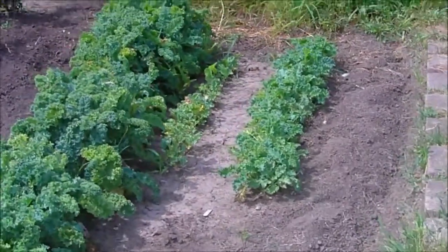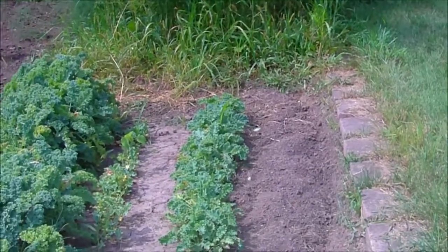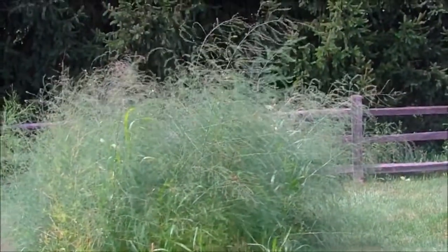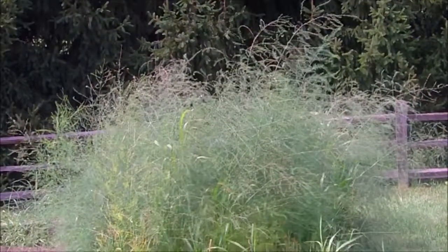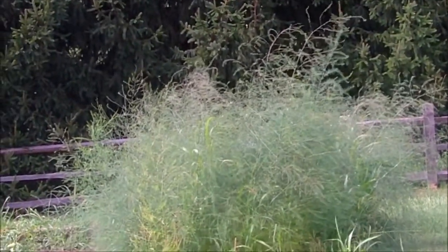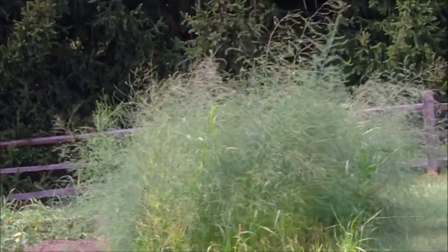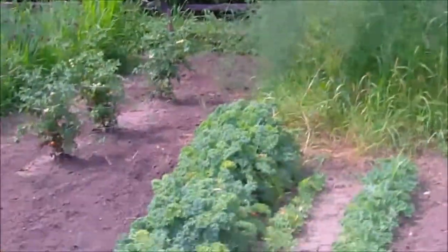No flowers except for the marigolds that are used to keep the rabbits out, which works pretty well with red peppers. The first thing we're looking at here are the asparagus ferns, which is a complete and total mess. That is the asparagus patch and it goes to seed every year after spring asparagus is harvested. It stays like that until I cut them down in the fall. Actually, the Japanese beetles like them and it draws the beetles away from Tom's Vineyard.